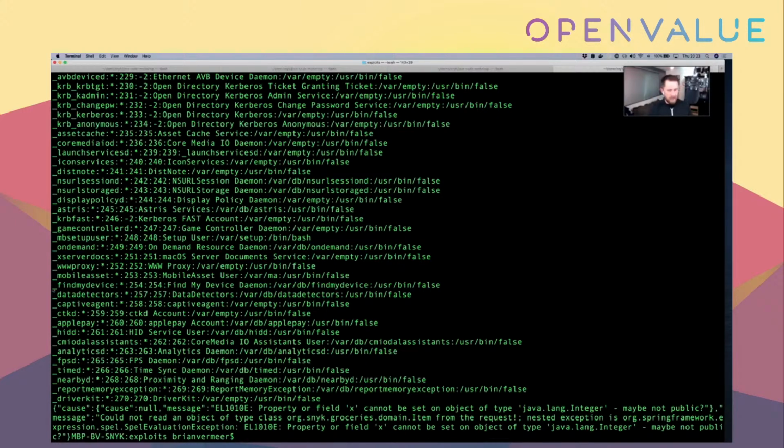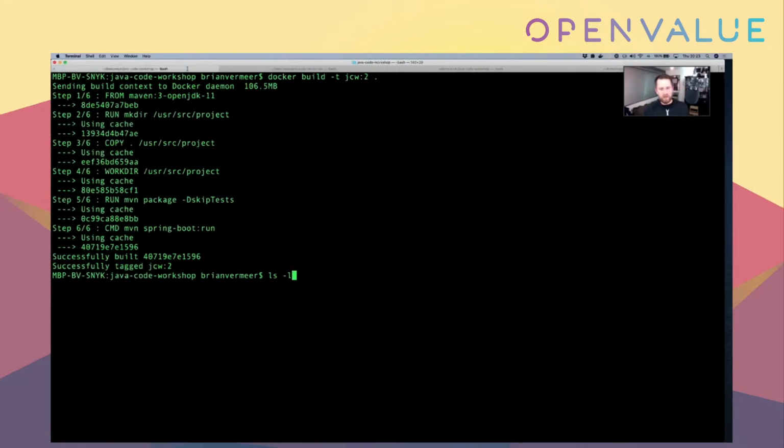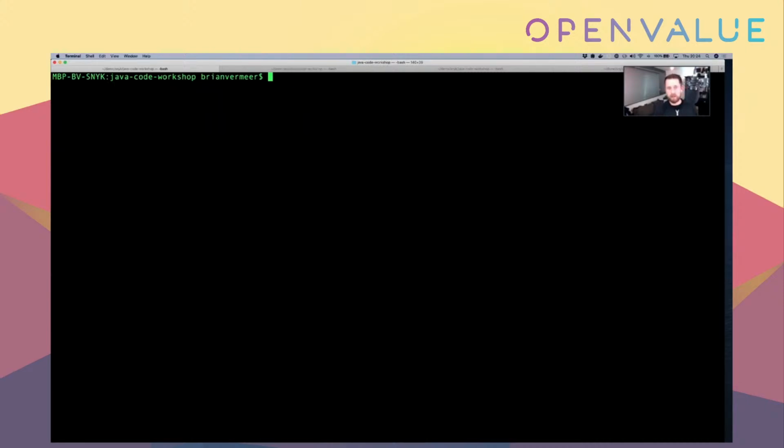So, okay, I need to scan my application. I can do it either in my IDE or on the command line. Let's do it on the command line. Again, I'm using my tools, but let's see what's going on.